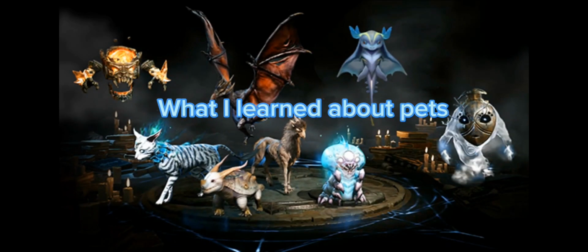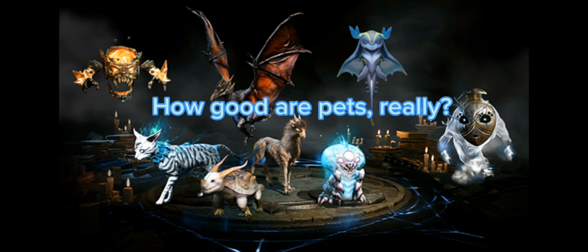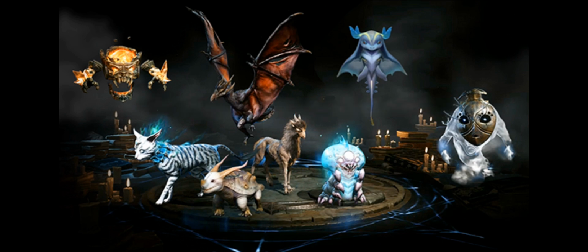My goal for this video is to take a step back from the multitude of how-to guides on YouTube and focus on what the pet can actually do for you. I want to answer the question, how useful are pets really in terms of convenience, quality of life improvements, and combat power enhancements? How do their skills work? How do you properly evaluate the power level of a pet? And how do they interact with existing systems of abilities?